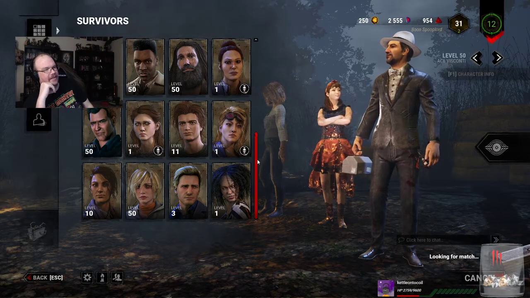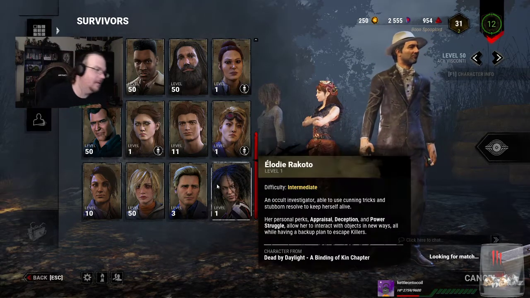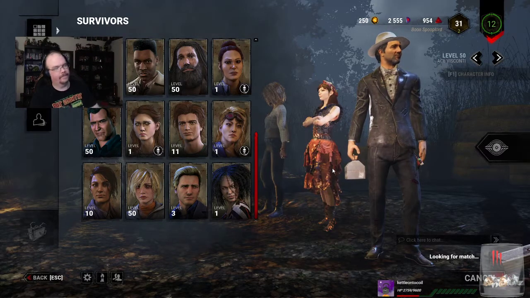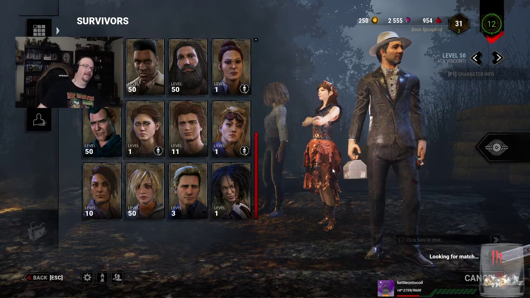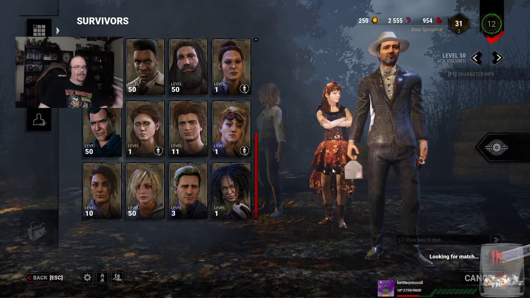Two more adepts to get. Who do you have to get adepts on? Felix and Elodie. Nickelodeon. Some people used to call me that when I was a kid.